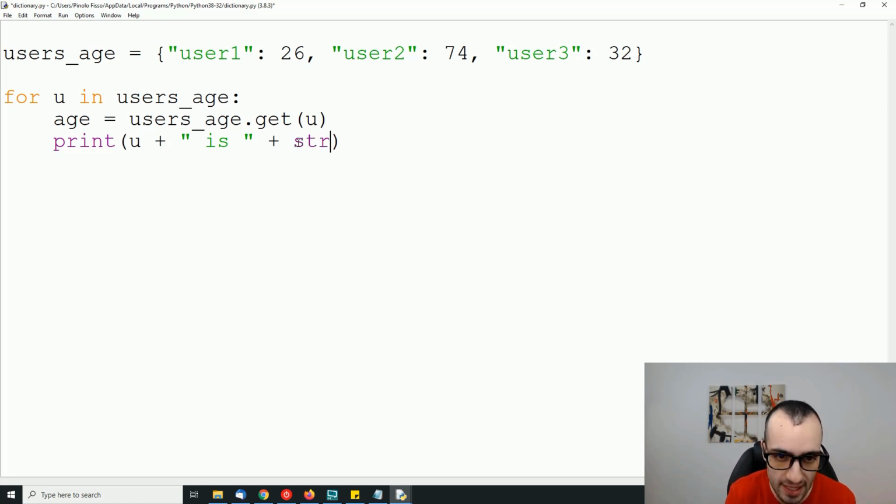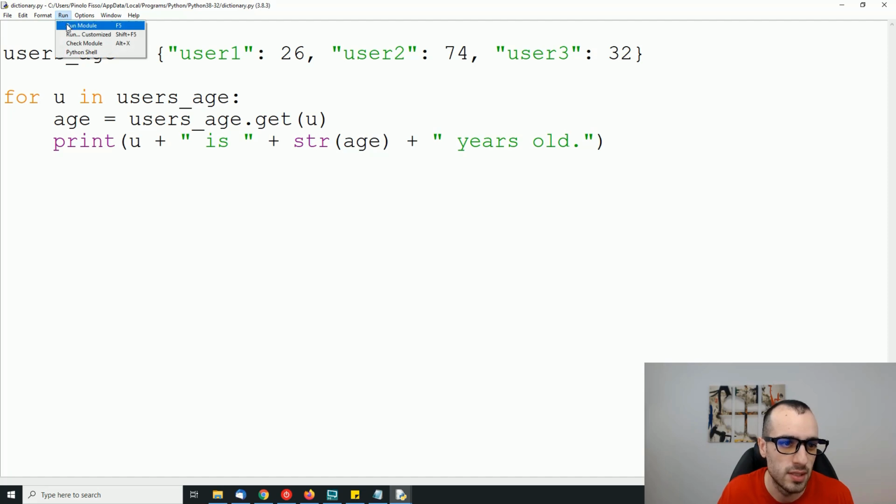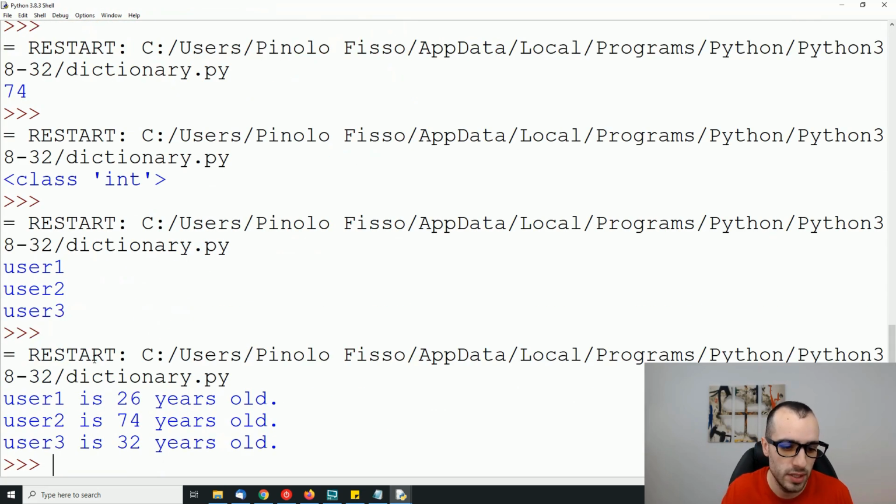So we'll say str age plus, and then we say years old, and we run this. So we see user 1 is 26 years old, user 2 is 74 years old, user 3 is 32 years old.